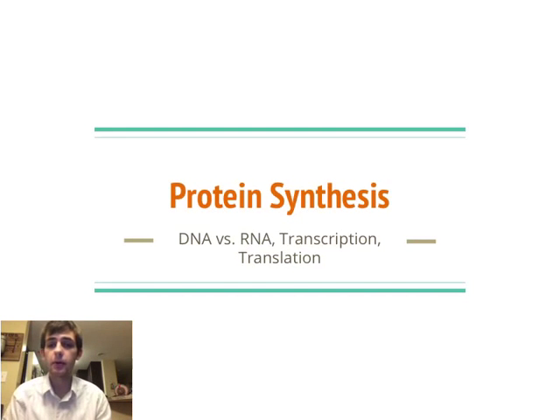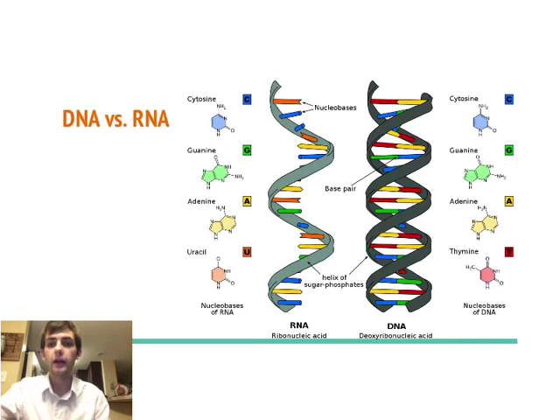In this video, we're going to talk about protein synthesis, and specifically, we're going to focus on the differences between DNA and RNA and talk a little bit more about transcription and translation. All right, so the first thing that we need to understand is the difference between DNA and RNA. DNA stands for deoxyribonucleic acid, and RNA stands for ribonucleic acid.